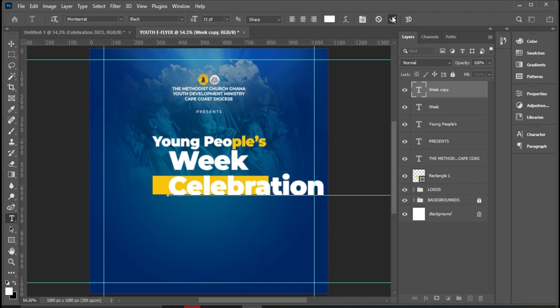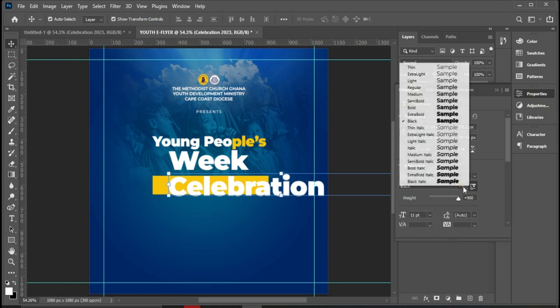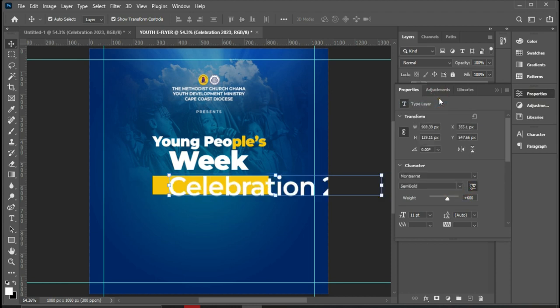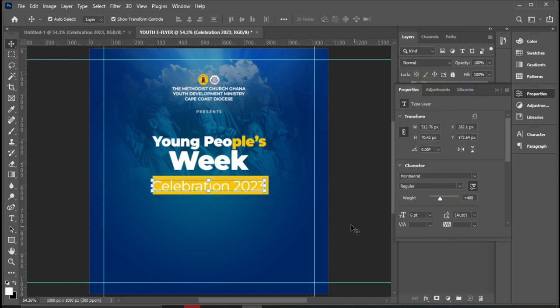2023. Okay, then what you are going to do is change the boldness of this font, the same font, but we are going to change it to something like a semi bold. And then the size too is too big, so I'll go in for 6, which is quite okay. All right, so the semi bold is also too big, so I'll go in for regular. So let's pick regular and see. Okay, then I will change the size of the font to, let's say, 5.5. All right, so 5.5 is okay.